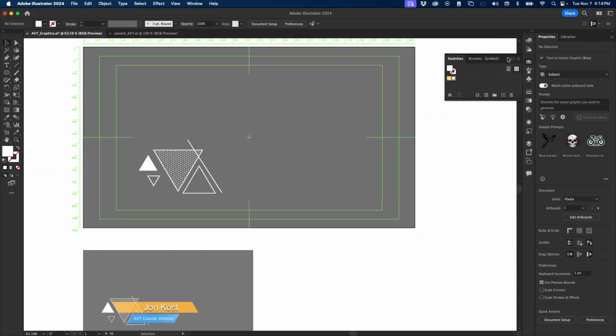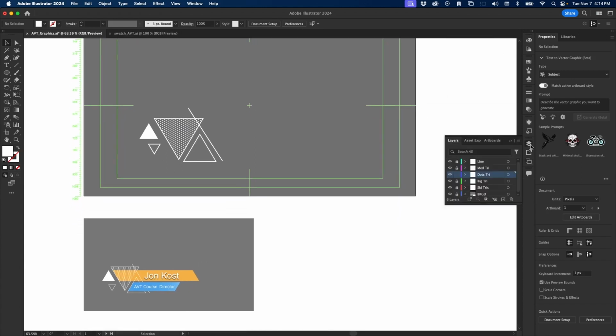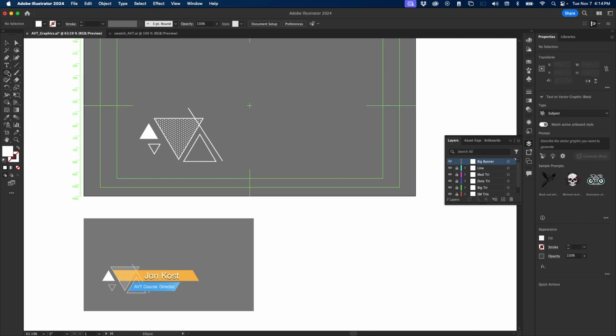So now we're going to go in and continue with our banners. Okay, so open up our layers and lock dots and hit banners, and 7 is going to be big banner. Okay. And so as I go through this, I'm going to come up here and get the rectangle tool, and I'm going to kind of measure it from the middle of this triangle and kind of thick, and I see that the swatch has followed me and I made a triangle.